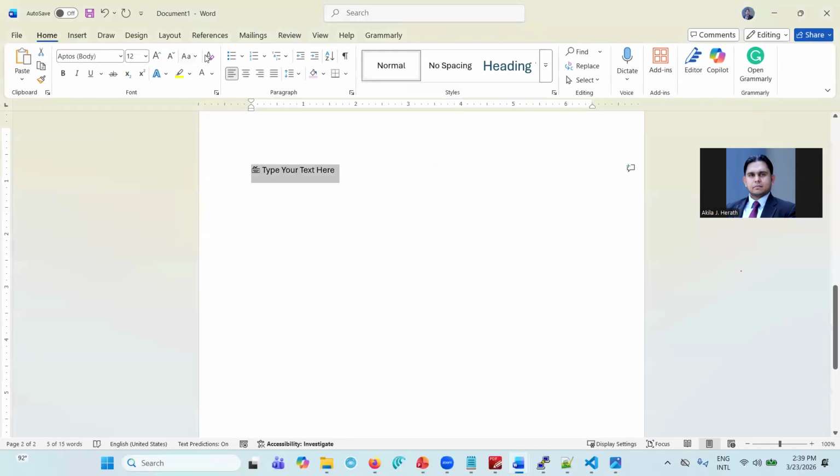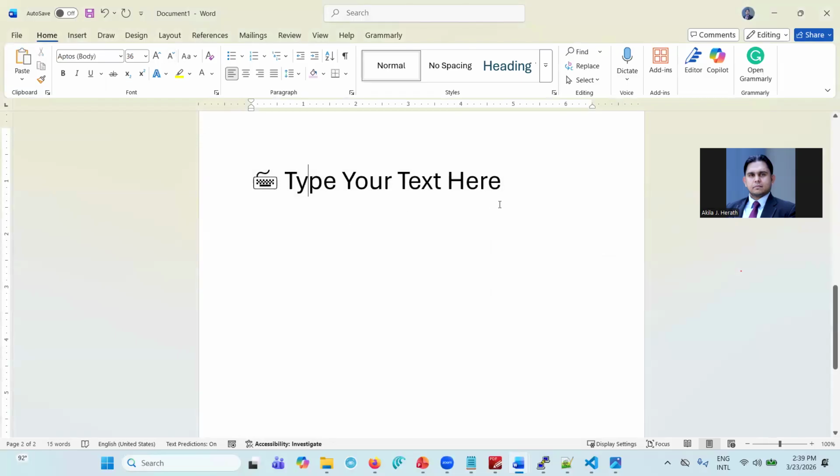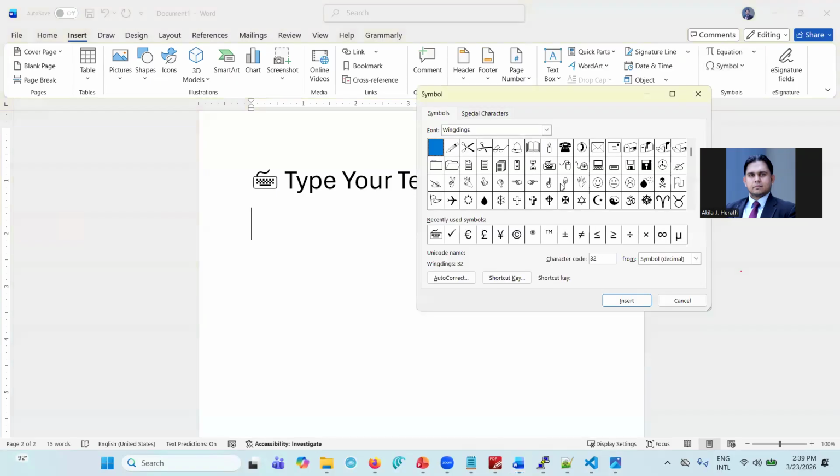It also acts like a letter, children. So then you can add a symbol. Then if you are using some other fonts in other languages, you also have to insert symbols. For example, if you use Sinhala or Tamil, in my computer I don't have Tamil fonts, but if you have Tamil fonts or Sinhala fonts, you can select them.